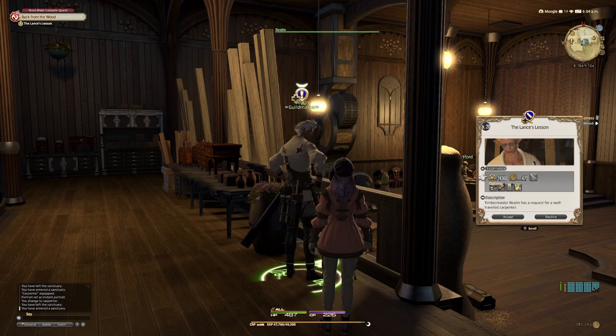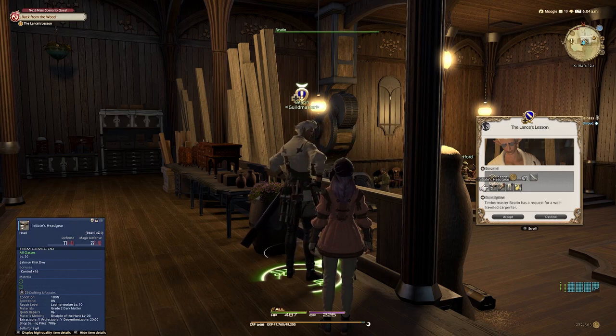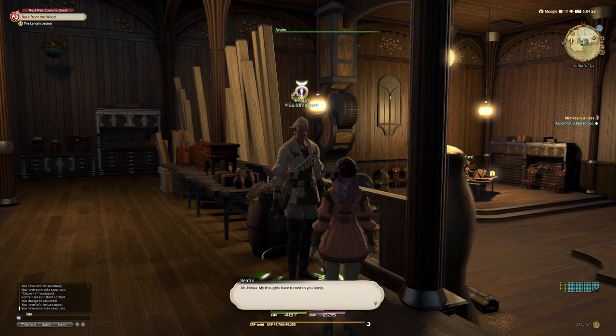The rewards are 24,360 points of experience, 470 gil, an initiate's saw, and a choice between an initiate's headgear, all classes level 20, initiate's gloves, hand gear, all classes level 20, cotton breeches of crafting, leg gear, all classes level 19, or 4 Alagan bronze pieces for a total value of 200 gil.